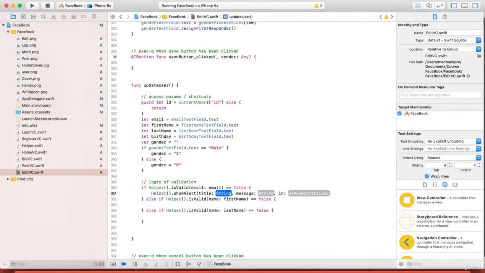Show alert, title will be invalid data, or invalid information, invalid data. And here we'll write, please use valid email address, and show in current view controller. The same we are doing for the first name. Helper, open and close round brackets, show alert, invalid name. Here we can use invalid email.